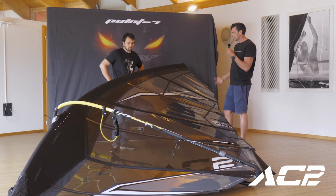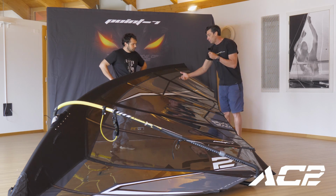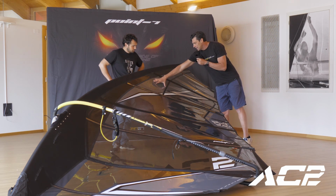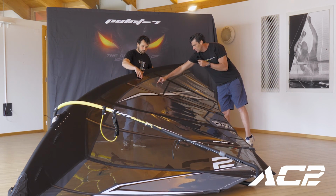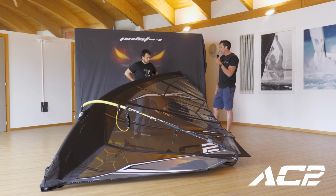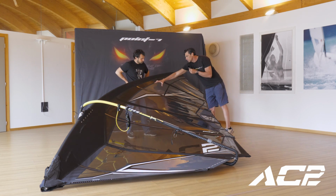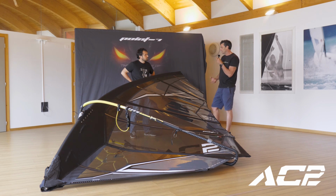On the AC-2, what we advise is that you go between button 2 and button 3, you downhaul the sail, and what we want to see is that from this X-ply panel, so the central, this is the first X-ply panel, this is the second one. On the second left panel, the loose area has to go exactly in the middle. So once you get to this point, you know that you have downhauled the sail perfectly. And it's around, let's say normally it's always around 20 centimeters from this line, this stitching here. And if you want a sail which has a little bit more speed, because you want to go a bit more downwind, you can downhaul an extra cm, but never less than that.